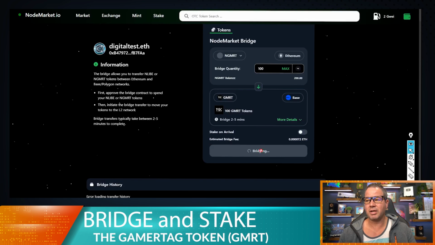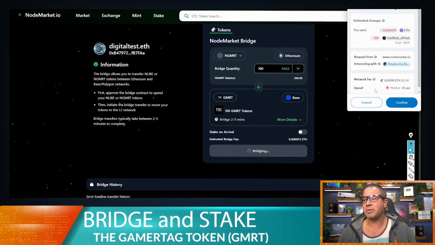That's the first option. And gas is fairly cheap right now, but remember you do have to have Ethereum in your wallet because it's going to cost a little bit of Ethereum. I've already set the approval, so that's the only transaction that you're going to have before this one. So there will be 2 transactions if you haven't done it before. I only have 1 since I've already bridged before. So I'm going to go ahead and confirm that.